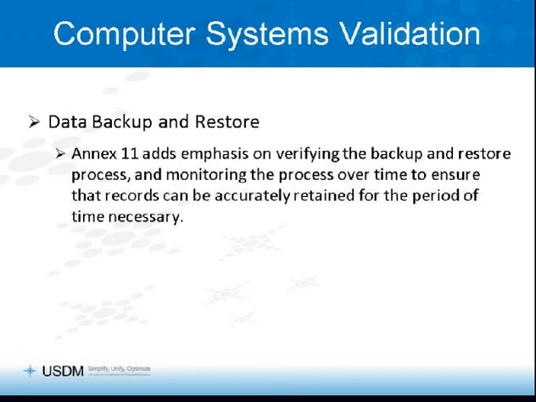Data backup and restore. Again, this is very similar to Part 11. You can't have data with integrity, and you can't ensure the data safety unless you have adequate backup and restore procedures. And those procedures need to be validated now under Annex 11. So you must verify that backup and restore procedures work, and you need to monitor. So periodically you need to test that they work and ensure that they continue over time to accurately be able to restore that data to your system.